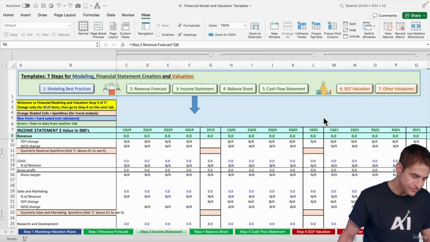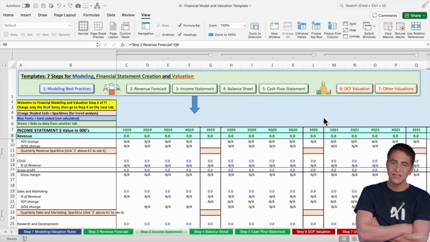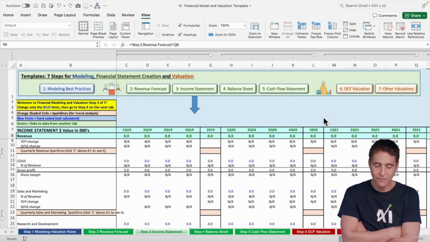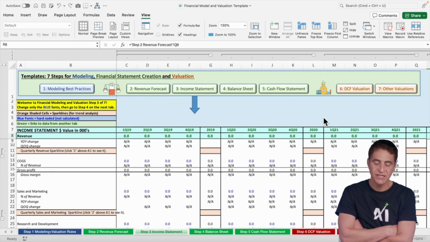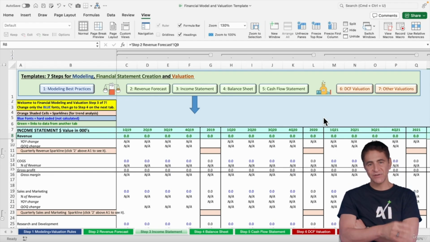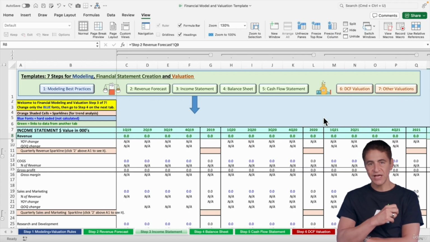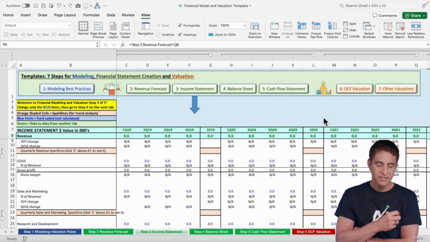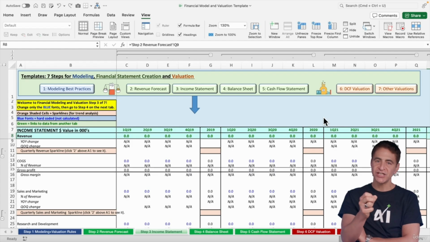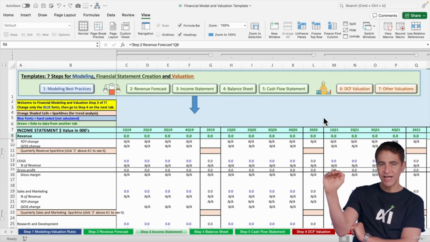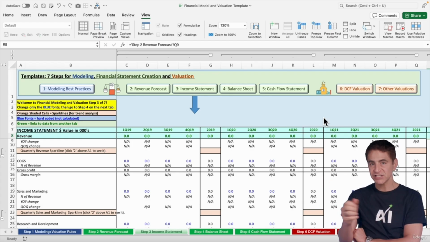So for example, if revenue was down materially in Q3 and Q4, for a company that has a calendar year end, in 2001, we know it's because of 9/11. If a company's revenue was down a lot in the fall of 2008, it's because of the financial crisis. If a company's revenue was down a lot in the first two quarters of 2020, we know it's because of the global pandemic. So we want to understand the year-over-year changes and what caused revenue to go up or down so that we can normalize our estimates and forecast without those black swan or rare events.